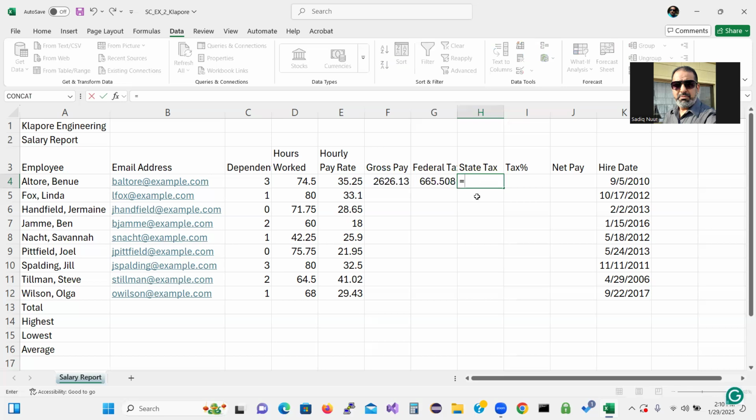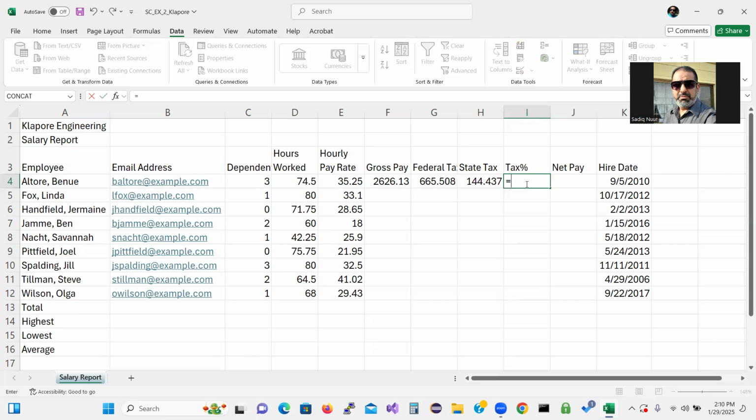Equal, always you have to start with the equal, 0.055 multiply by the gross pay. So the gross pay for Altor is F4. Now press the enter key. 144.